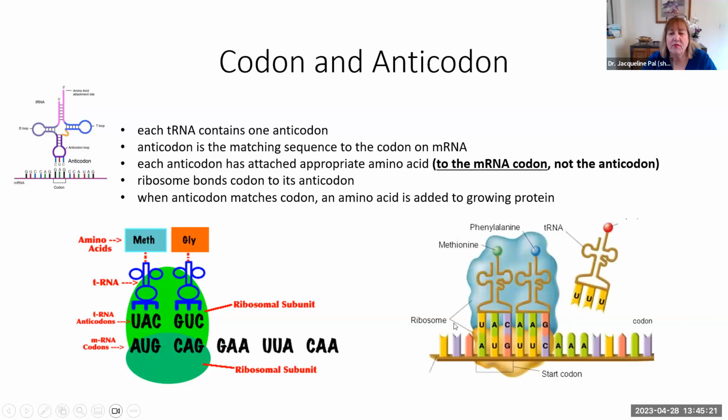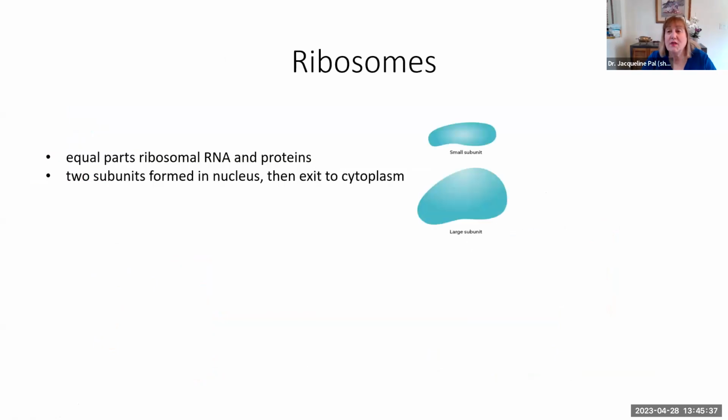All right. And so this one shows the messenger RNA across the top, and now you can see the little transfer RNA that matches the sequence and does the complementary bonding, ready to come in and attach to it. So let's look at the ribosome to see how this happens. So as you know, the ribosomal subunits were formed in the nucleus, and we had a big subunit and a small subunit. And they couldn't join together there because they would be too big and wouldn't be able to leave through the nuclear pores. So they come out through the nuclear pores, and then the two are going to attach to each other.